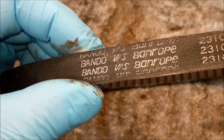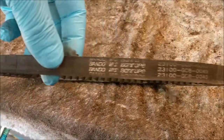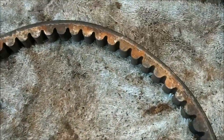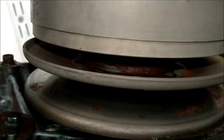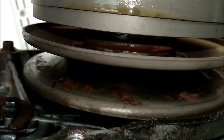So I don't know if that's original. If someone could let me know in the comments if that's an original Honda belt. This side is a bit rusty, so again, not sure why. I think looking at the clutch gear end, there's quite a bit of rustiness. This hasn't turned for a very long time.